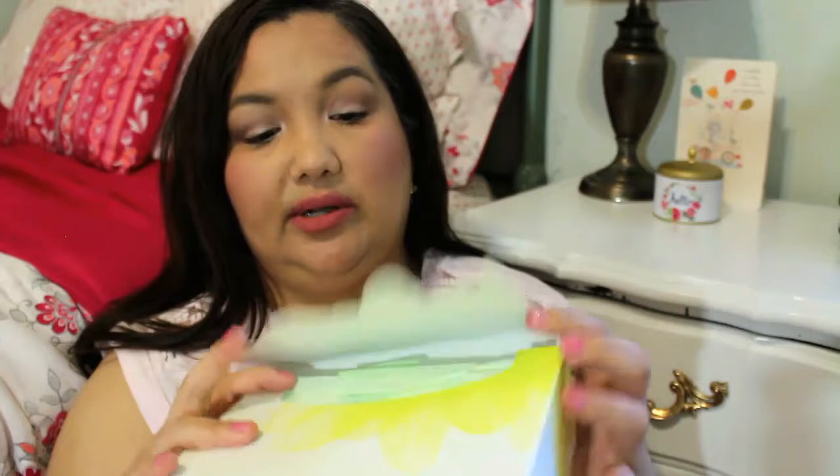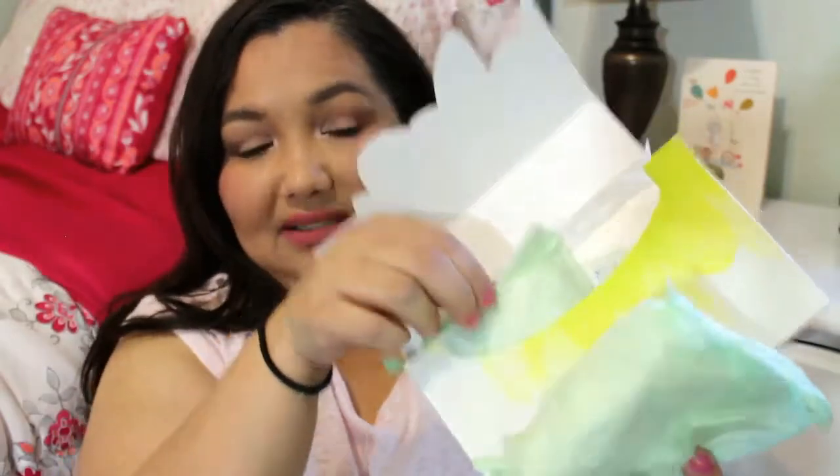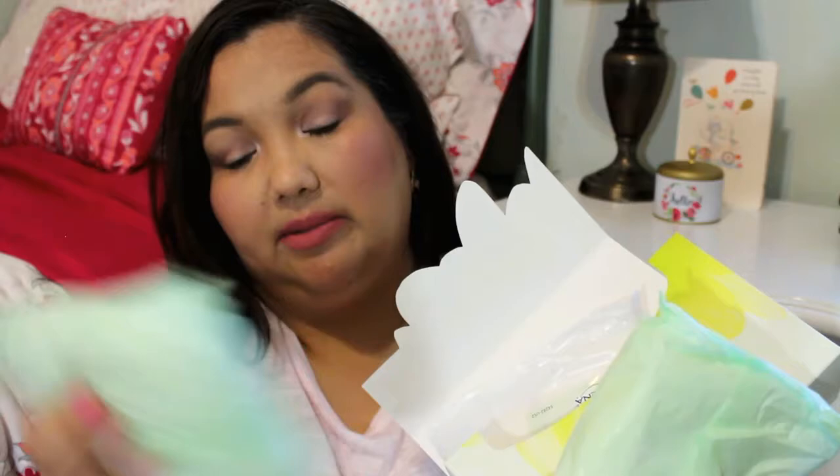The very last thing — I don't know what this is but let's give it a try. It looks like it's a product from Tenna — it comes in a box within a box, a cool looking box. I like getting samples like these — heavy pads, long, different sizes I guess. You get an Ultimate Pad Regular and a Tenna Overnight Pad, and then there's probably a coupon — yeah, two dollar coupon. That was a nice size sample — Tenna always gives out a generous sample.